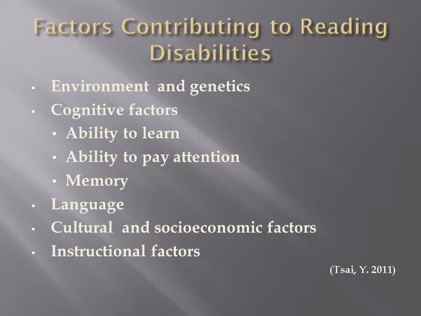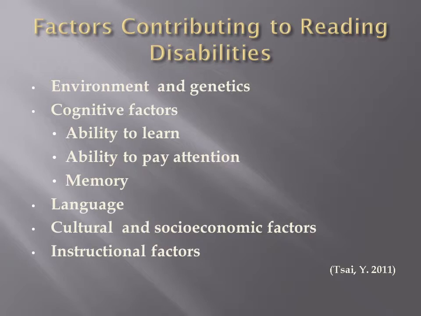Language can also be a factor in a reading disability. When a child has a delay in language development and trouble with phonetic awareness, they struggle to read. Culture and socioeconomic factors have placed students at a greater risk of having reading problems. Some students from other cultures may have a negative attitude toward reading if the material is presented in a competitive atmosphere and they come from a culture where learning is cooperative.